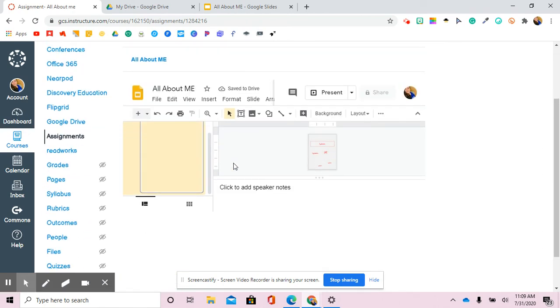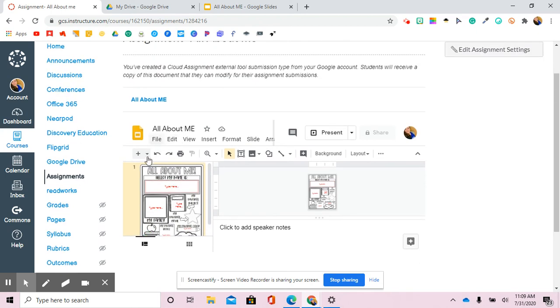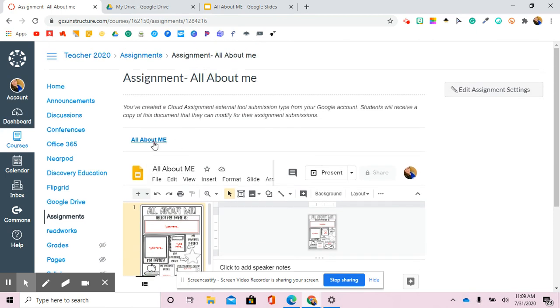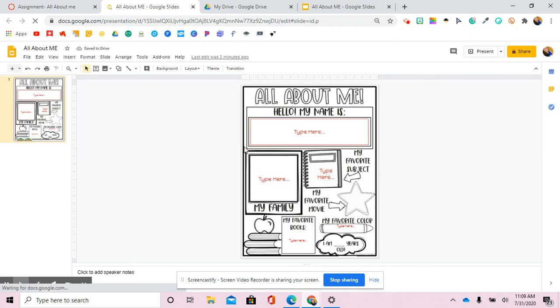So this you can see just a little bit about how it'll look for them, and that they are going to be able to type in it and send it back to you as it'll open in a new document like this. And this will be what it looks like to them when they start.